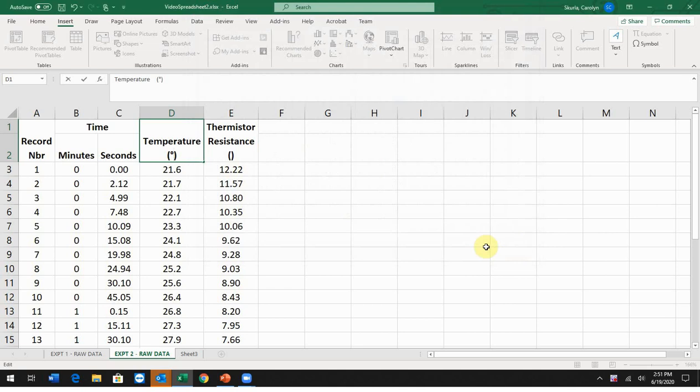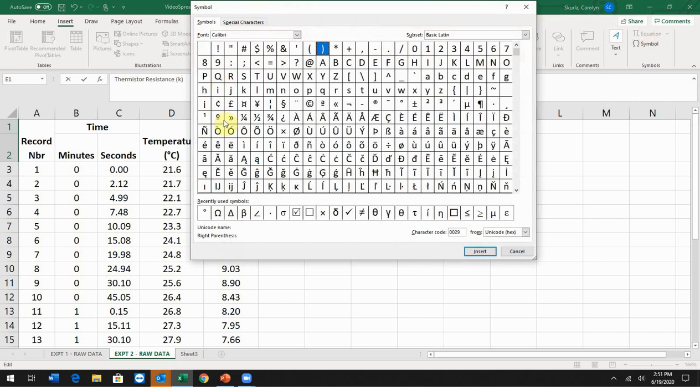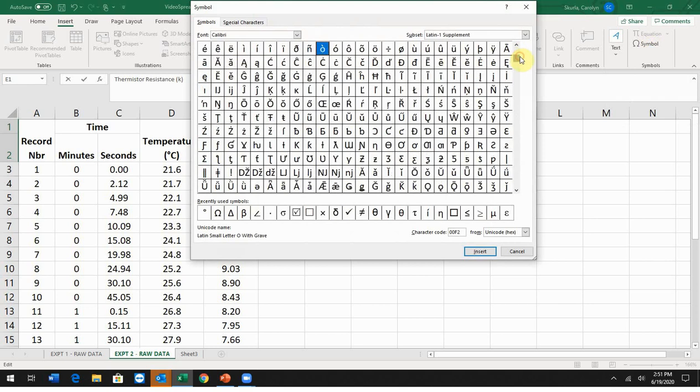So now I have my degree, and then I just type C after that. Okay, and then the thermistor resistance is kiloohms, so a lowercase k is a symbol for kilo, and then we need the symbol for ohms, which is the Greek letter omega.